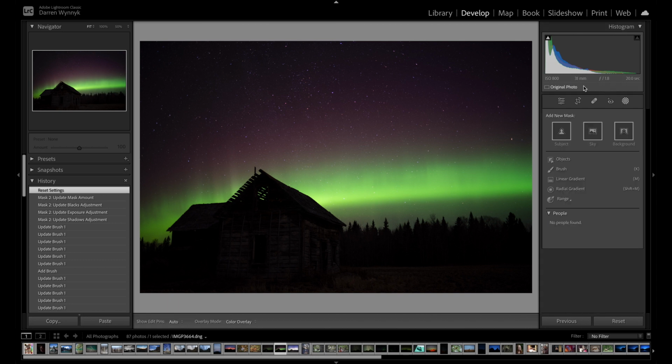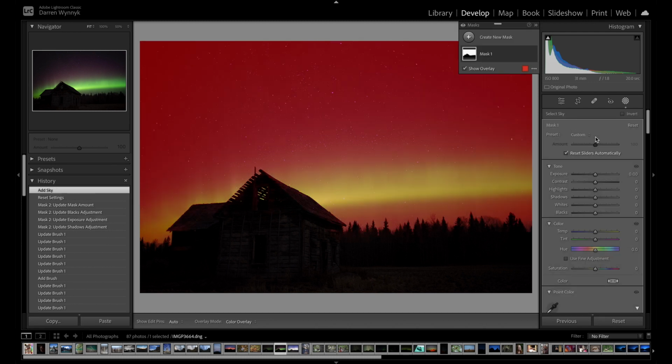And this is really useful for someone like me who does a lot of astrophotography. Masking the sky can be really, really useful. And they have a button for that. So we'll click it. And what do you know? It masked the sky for us. You can see it does get a little bit feathered and fuzzy towards the edges, but that's perfect because we don't want it to look like a cardboard cutout.